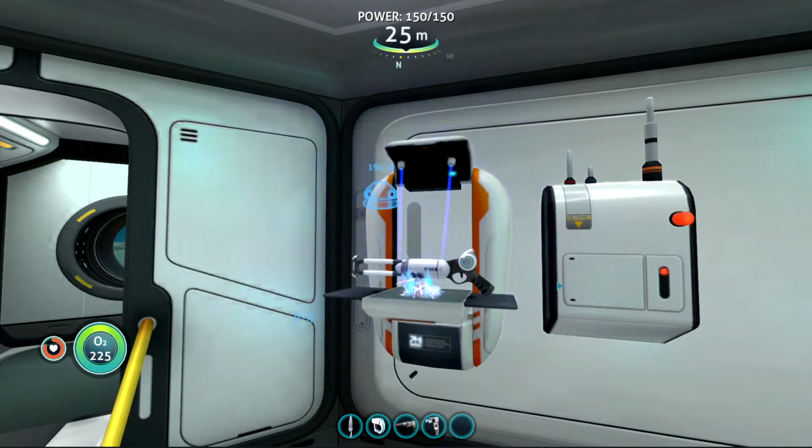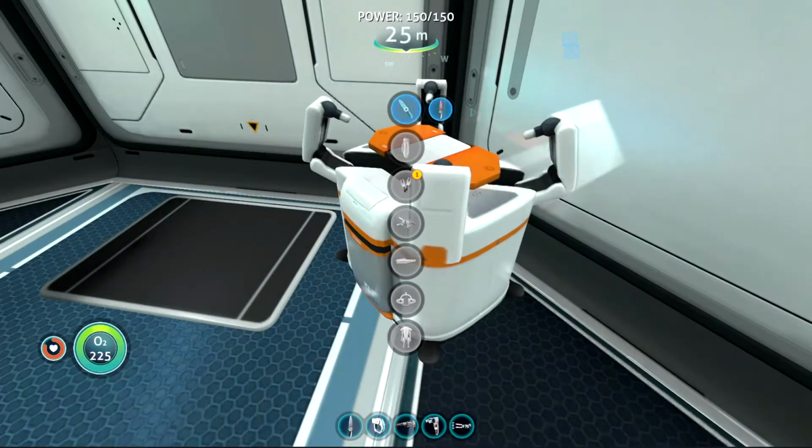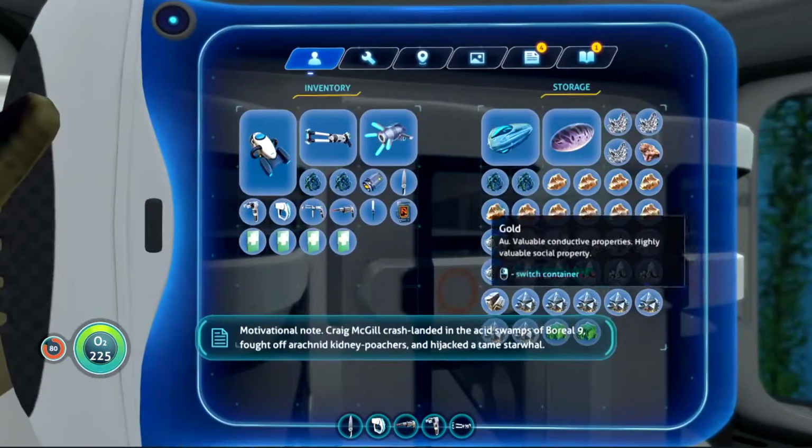Now, the Stasis Rifle, it helps us a lot in the fact that we can now take on some of those predators and stop them from hurting us. This is a good thing.